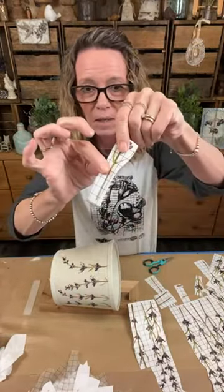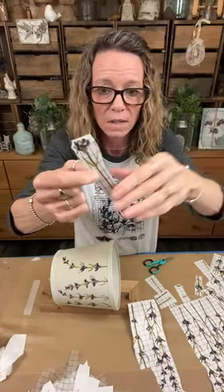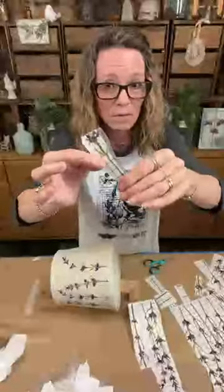You want to put a little piece of painter's tape or a staple before you throw this in your little bin, or you can take the chance of it. But sometimes once they come off, they stick to anything. So if you put a little tape on there, you won't have that problem.